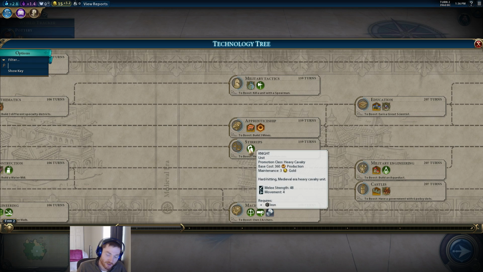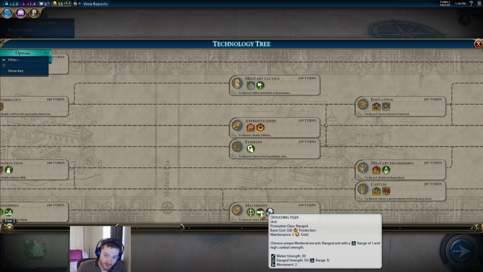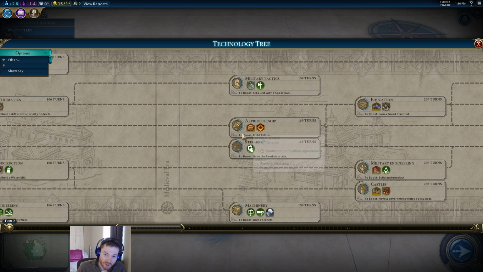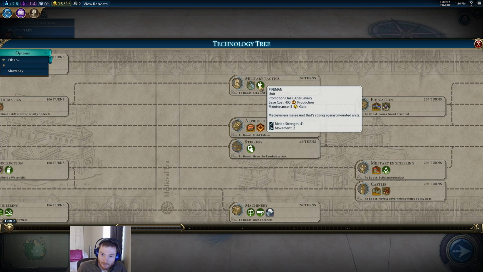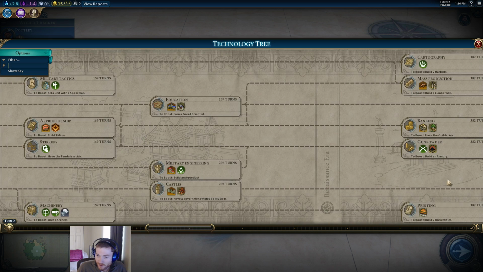And if you look at the other things you're fighting in this era, a knight is 48 combat strength, crossbow's only 40, so Crouching Tiger being 50 puts it up in strength comparison with the knight's damage. Pikeman comes in at 41, and you'll see some... Yeah, what's the next tier of units?